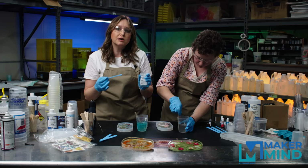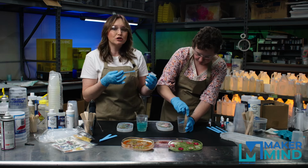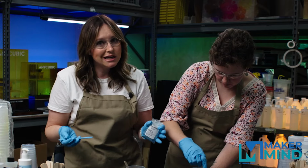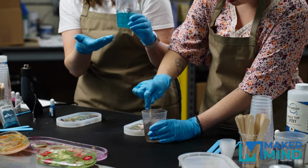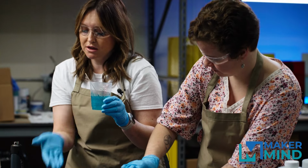If you pour too much glitter, it does tend to just sink to the bottom, and if you pour too little glitter, it will just float to the top. Again, if you're really not sure, test it in a medicine cup first. Never assume that the color of the cup that's in this is actually going to be the color that you pour.